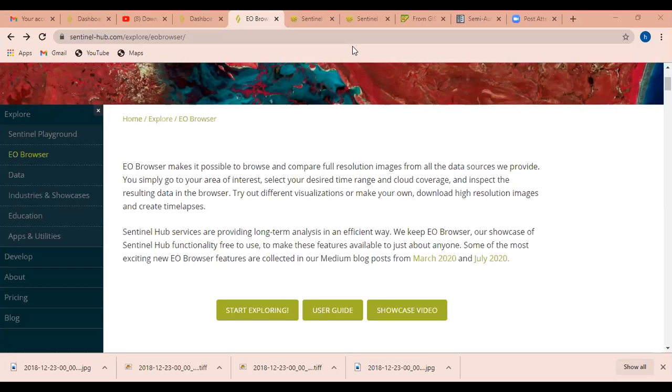You can do some analysis using those data, like, as I already mentioned, Landsat 1, 2, 3, 4, 5, 7, and 8. Those are free. And also we have what we call Sentinel, Sentinel 2 and Sentinel 1. So for today's session, we will cover Sentinel 2 in Earth Observation Browser.